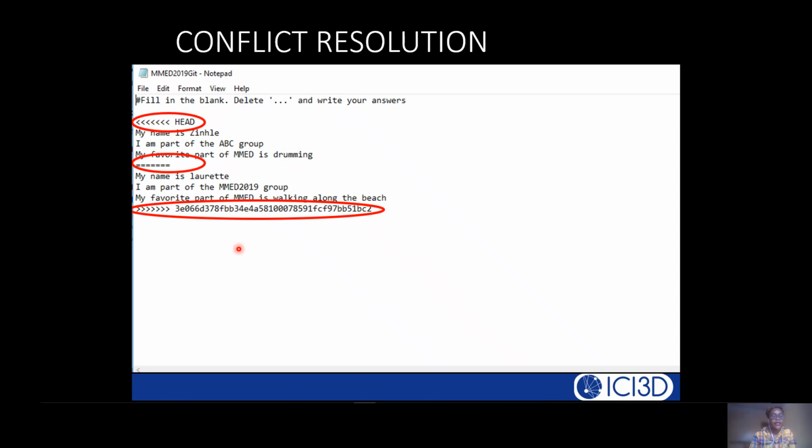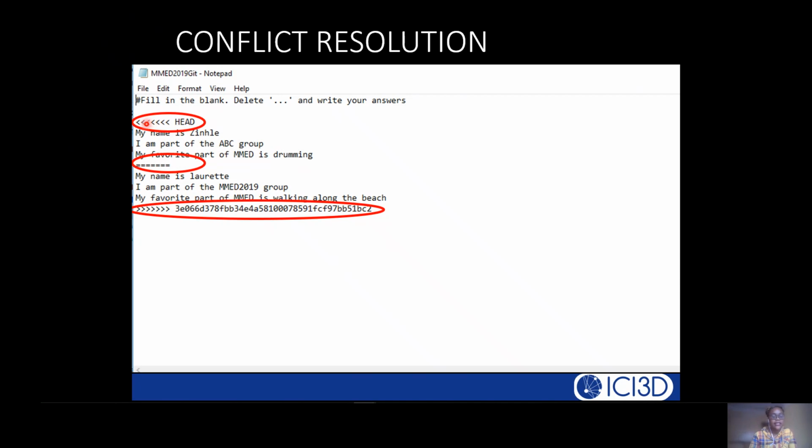This is what it's showing you when you open the folder, right? So you can see here that this is the problem. This is what I was trying to push. But whilst I was working on my things, it turns out Lorette also came and updated this document. So by the time I pushed, it didn't work because this document now had two changes, so the version I had was no longer the most recent version.